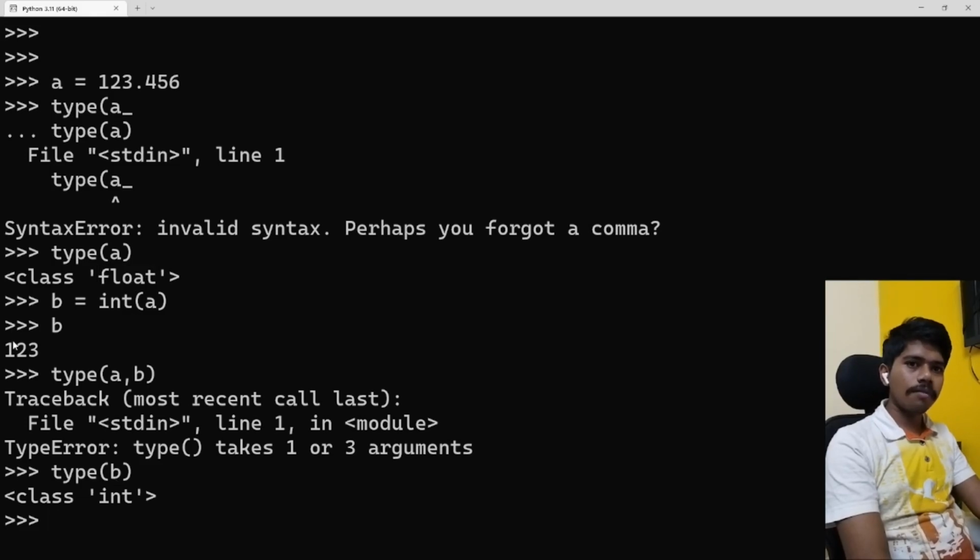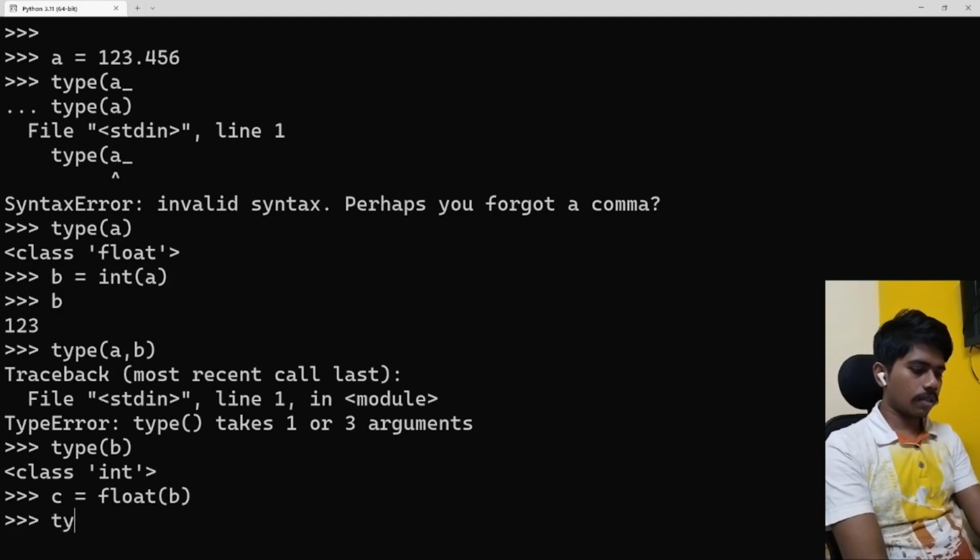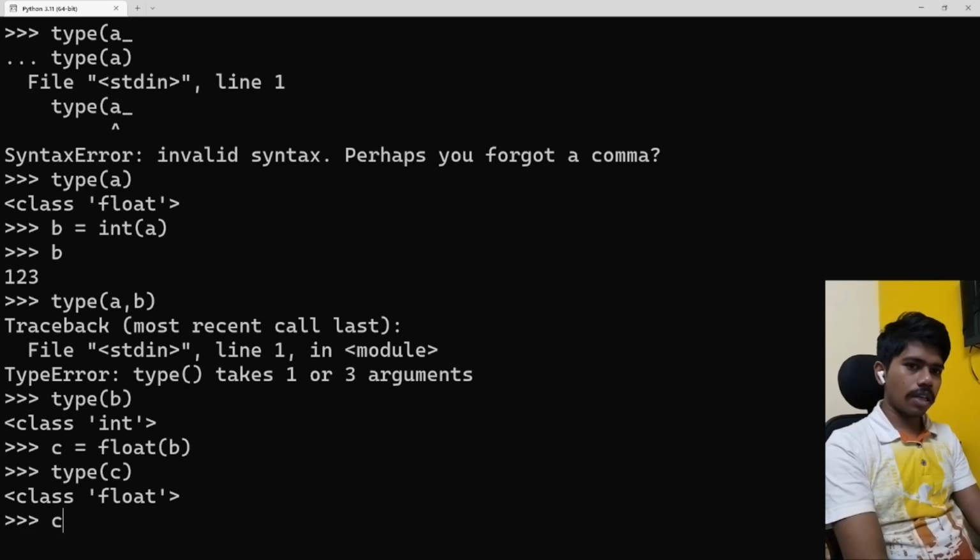Now the value is 123. Let me dig one more step: variable c, which is float of b. If I check c, I'm getting a floating value.